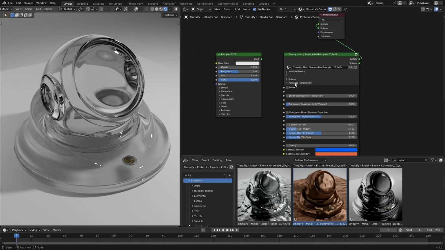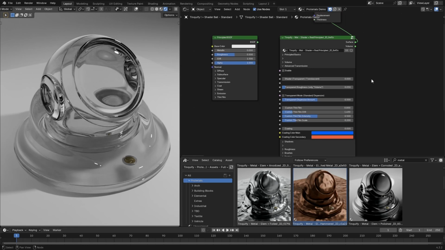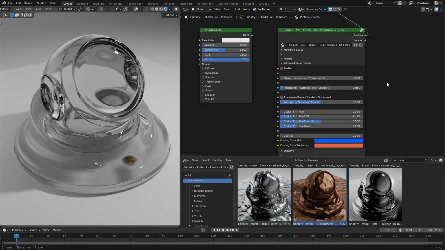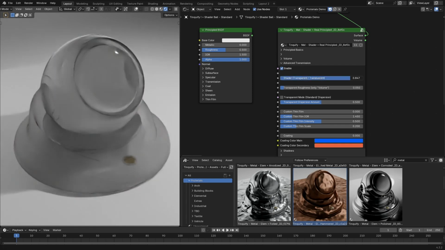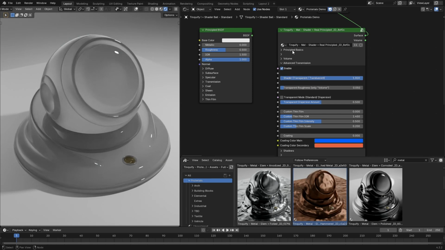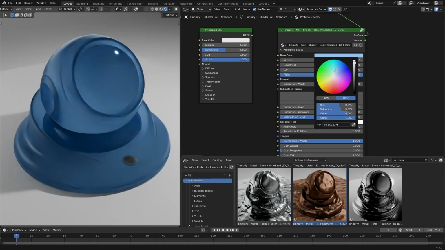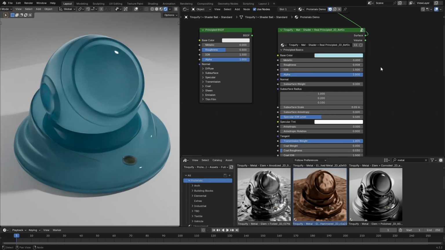Now the next section is the advanced transmission one. And this section, once it is enabled, will override the Principled BSDF. However, it will get the information from the inputs of the principled basics section. So if you want to change the base color of a translucent material, you should go to the base color section of the principled basics to do that.